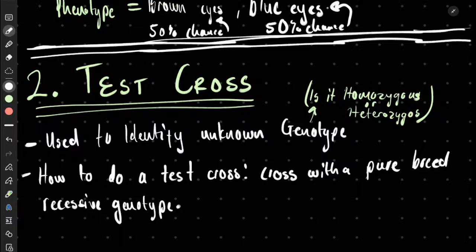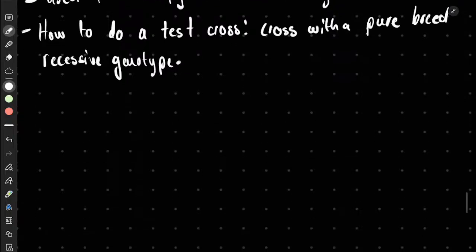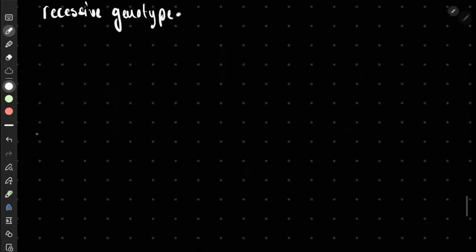Do you want to see an example? Guys, we want to do a test cross. Let's say you want to know, class, what is the genotype. I'm going to show you the 2 types of tables. You have a person who has brown eyes, but you want to know, is he homozygous dominant or is he heterozygous? You bring the recessive parent and you cross. So let's see the genetic diagrams of the 2 situations.